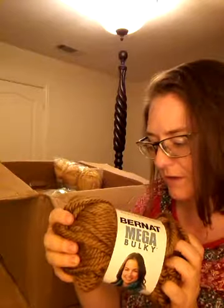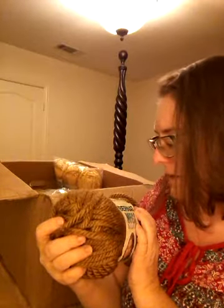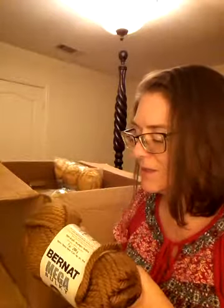They're really big, but it's really, really soft. I think it's 100% acrylic, yes. 100% acrylic. It's at 7 ounces, which is 200 grams. And these are only 42 yards, which is 38 meters. So there's really not a lot of yardage in this, but I grabbed 3 of each, and you know what, every now and again you gotta give something a try.